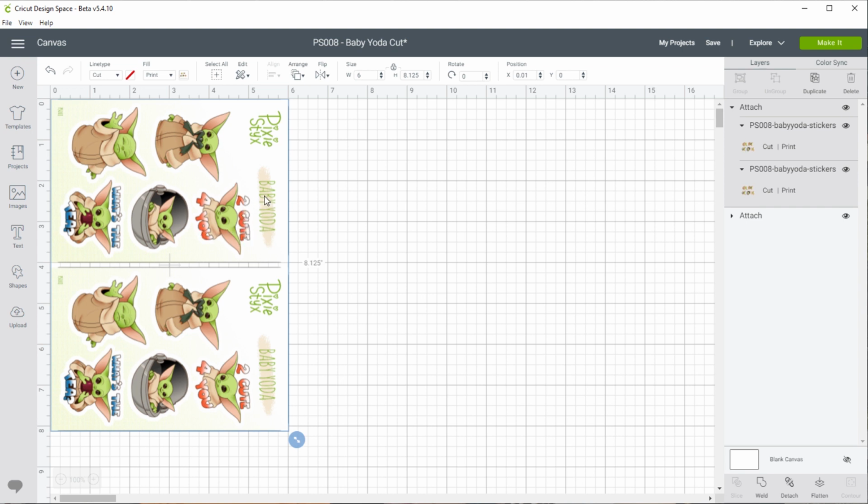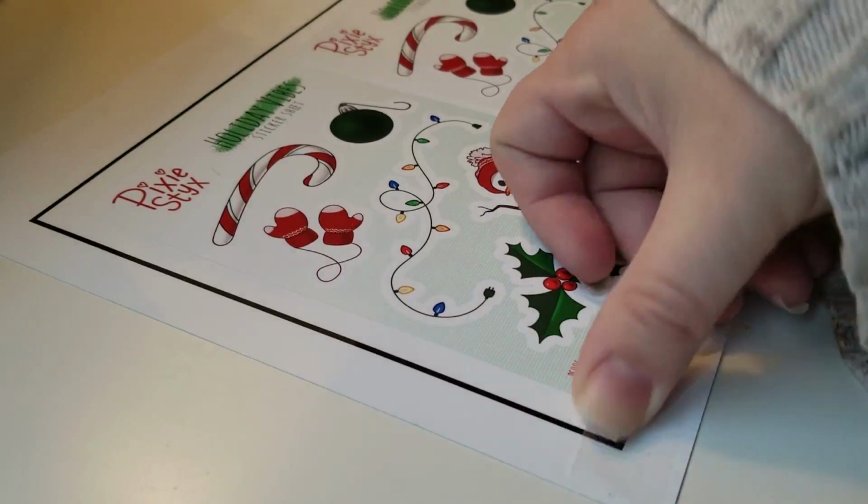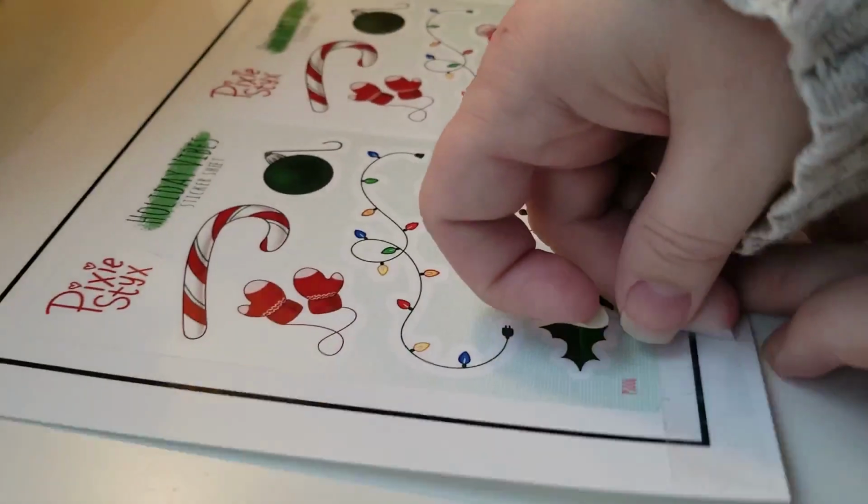It just shifts the cut up, and because I have 2 files, the print file has the sticker where it's supposed to be on the page, and this cut file just acts as though the sticker was placed a little bit higher. So that helps me to get my stickers to cut correctly, and if your Cricut is temperamental like mine, it might help you know that you can keep 2 files and just arrange the stickers as needed on the cut file.